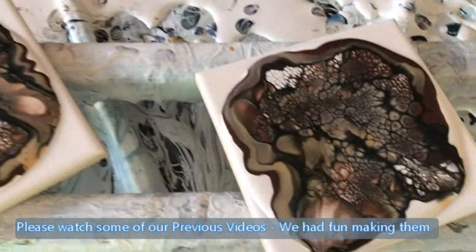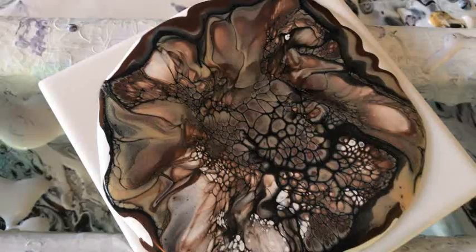Wow. Yeah, you never know what's going to sell. These are really cool, just like they are. I know they are, aren't they? The blues, the browns, the turquoise, they sell out really, really fast.